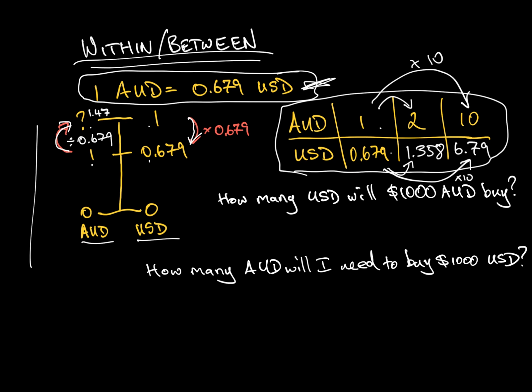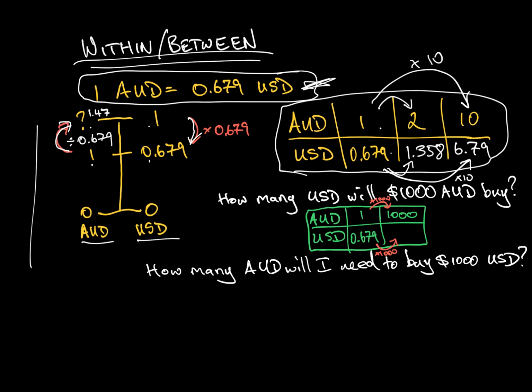Looking at a couple of examples now: how many US dollars will 1,000 Australian dollars buy? And how many Australian dollars will I need to buy 1,000 US dollars? What I think you should do now is pause the video for a moment, have a go at these yourself, and I'll come back in a moment and run you through them.